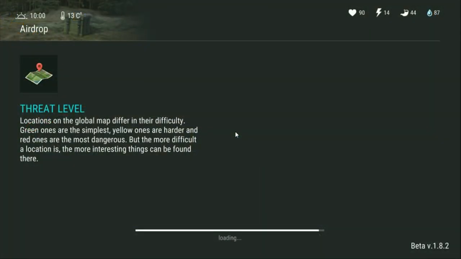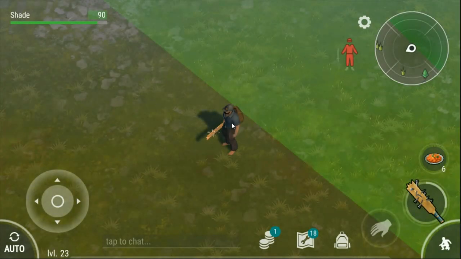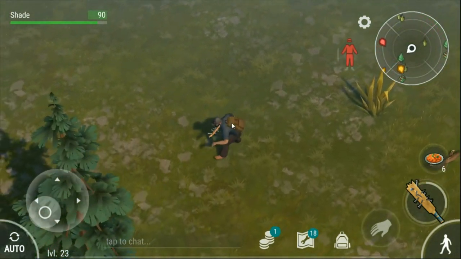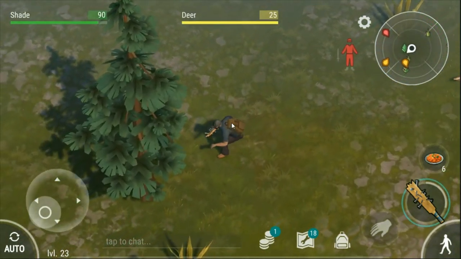Alright, and we're at the airdrop. Threat level. Locations of the global map differ in their difficulty. Green ones are simplest, yellows are harder, and red ones are most dangerous. But the more difficult a location is, the more interesting things can be found there. That was difficult to read whilst it was about to disappear.